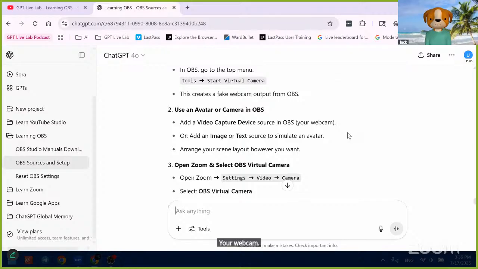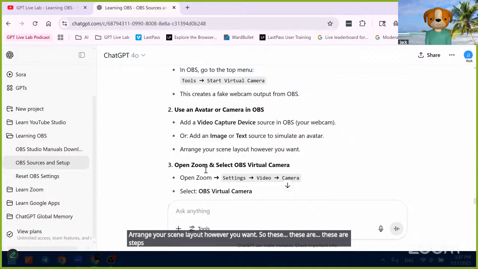But I'm not going to use my webcam. Add an image to simulate an avatar. Arrange your scene layout however you want. So these are steps. These are not independent things to try.